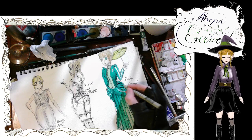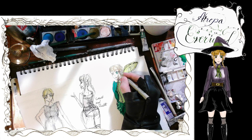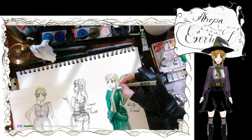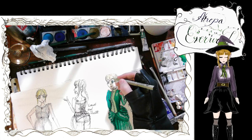Let's just try and show wrinkles and other stuff, because there'd be a lot of wrinkles and bunching where this corset is pushing down on these. Oh, I can at least get the eyes here. Oop, I guess that paint's still a little bit wet. Oh well, we'll manage. So if you're wondering how I dressed in the 1880s when I wasn't LARPing as a widow, this would be how.